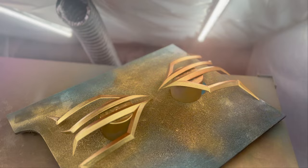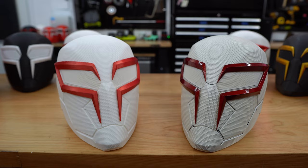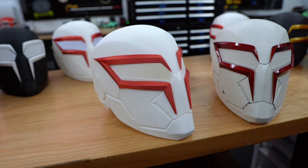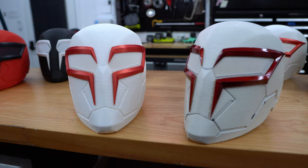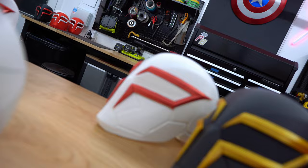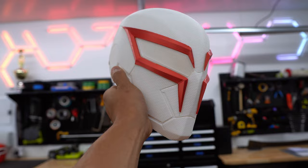Here are the final results, guys. What do you think? Does the painted version look that much better to justify the work that went into it? It wasn't a complex paint job. Or is the raw printed version just good enough? This was definitely a fun project that got out of hand real quick. I've had a lot of fun mixing and matching colors and I'm not done testing new and exciting filaments — I definitely want to look into some pearl white filaments.